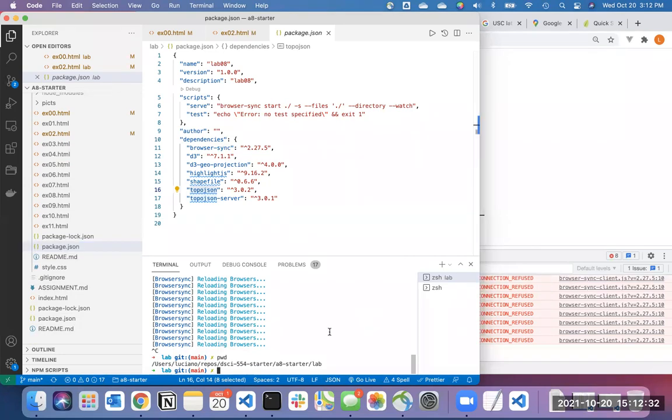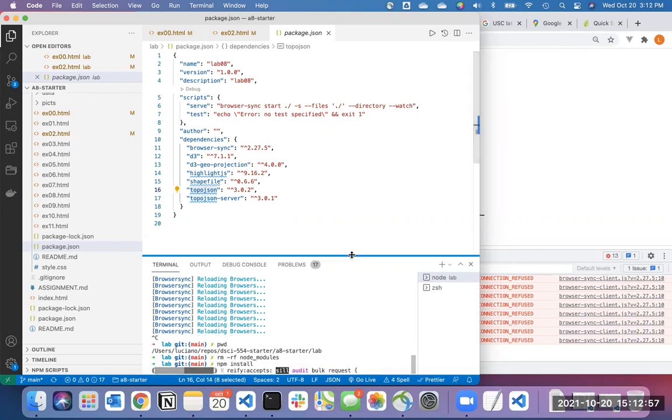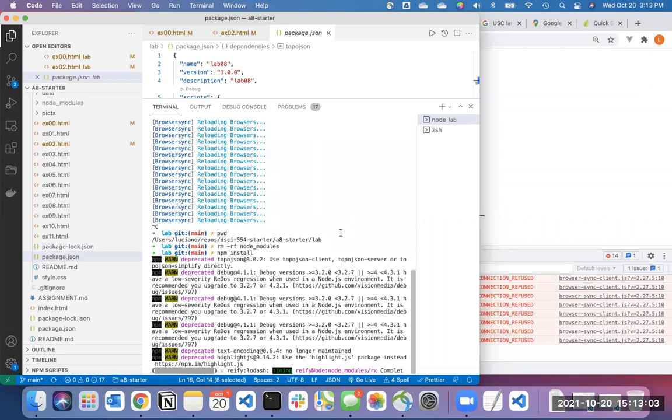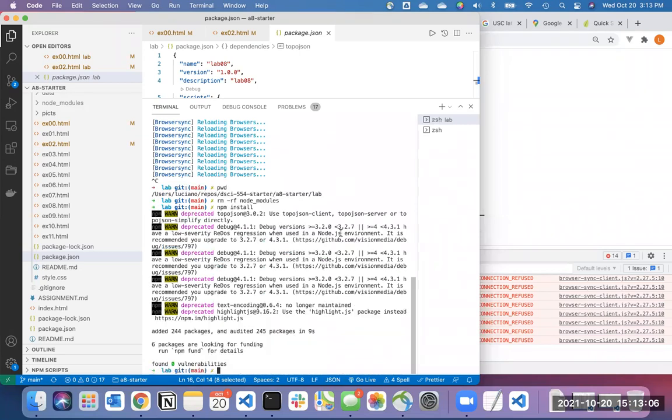So if you also do the npm install in here, you should not get too many errors. Let me redo it so that we see what I have. Modules. Okay, the topo.json errors there are because I'm using an older version, so for the moment we can ignore it.